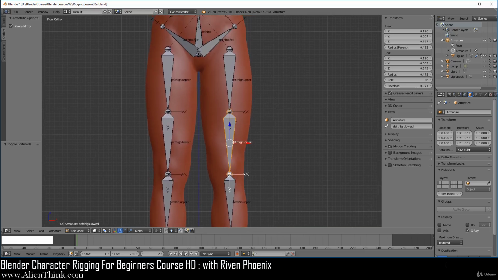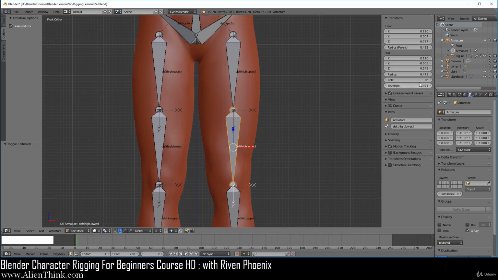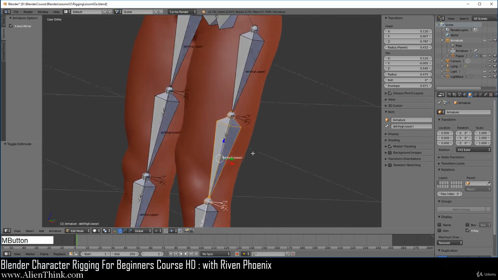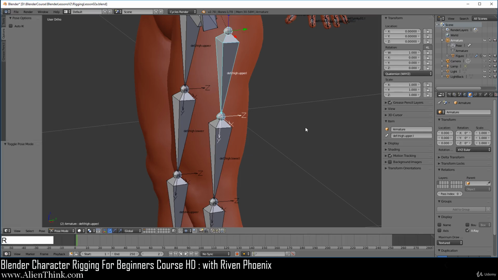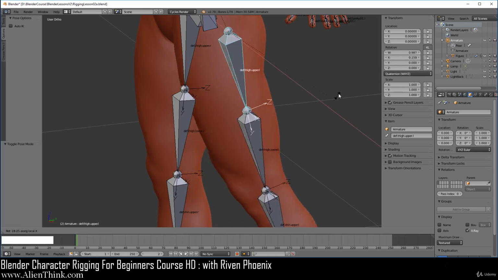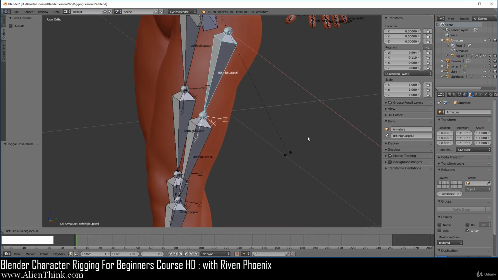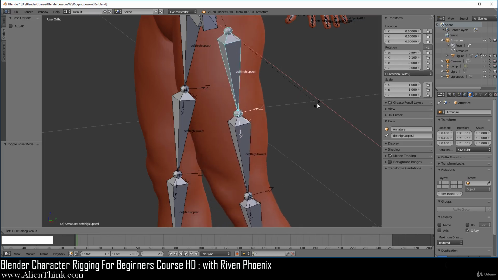So this bone is going to be correct too. Here it's stating it's 0, and if we do the middle mouse button over here, we can see that the Z is pointing backwards, and if we click on this bone, the Z is pointing backwards. If we switch to pose mode, press the R key, press the X key 2 times, this is the major movement, this is the minor, and it's rotating around the x-axis.